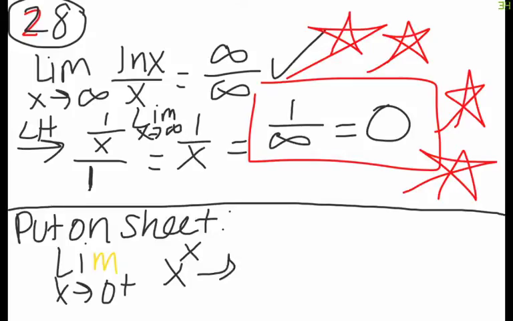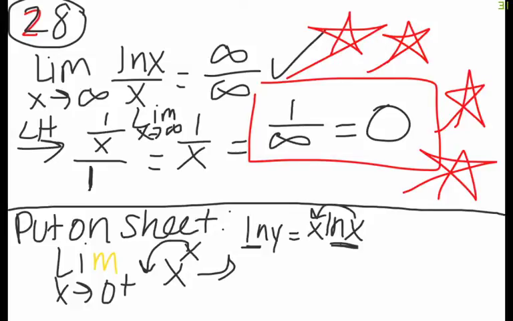And reminder, we use natural log. We did natural log of y equals x natural log of x, because when you add natural log, you can bring down this power to the front, which is what we did over here. I'm not going to go through the whole thing, but it's in your notes. Put this on your sheet, because something tells me he's going to throw something with that natural log business, and we want to just be prepared. Does that sound good? Okay. Great. Questions on L'Hopitals before we move on to our final section?